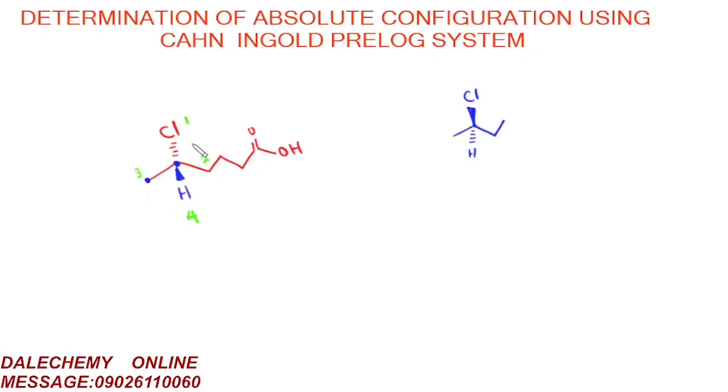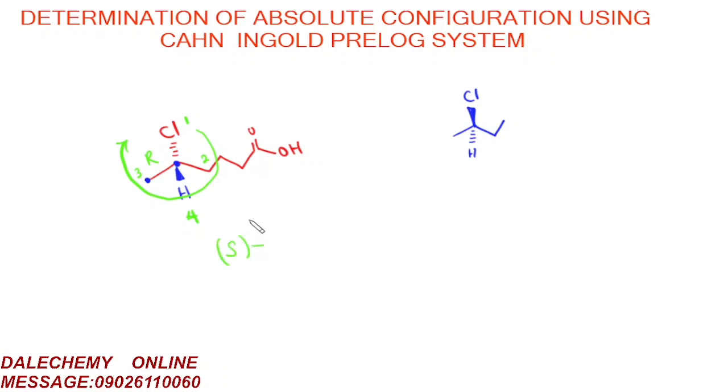So the best thing to do now is that when you're having your lowest priority, in this case hydrogen, on the wedge, you find your configuration normally, and your configuration normally should be in this direction, and that should be R. But because your hydrogen, which is the least priority, is not on the wedge, it's on the dash, you have to switch your configuration. So now that we are getting R, your answer is going to be what? S. So your answer will be S.